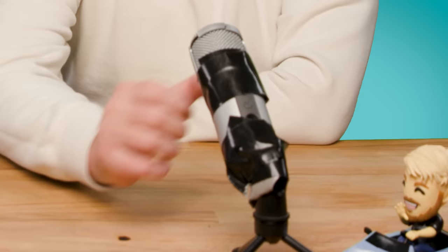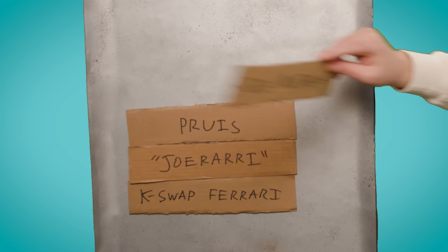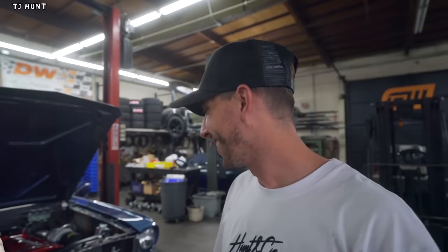That was a Japanese car with a Ford engine, so let's flip the script — a Ford with a JDM power plant. I'm talking about one of the most hyped builds of the last year: TJ Hunt's RB26 Mustang GT. TJ was talking to Sung Kang, who told him he preferred the look of the Mustang over the bail-side RX-7 from Tokyo Drift. This inspired TJ to make his own interpretation of the car from the movie, but better. It still has that classic fastback styling and you'd never know there was a GTR motor under the hood with a giant Garrett turbo. This swap took six months of work, and TJ made a lot of people mad by ripping out the perfectly good 351 Windsor. And for that, it earns a spot on the Monolist.